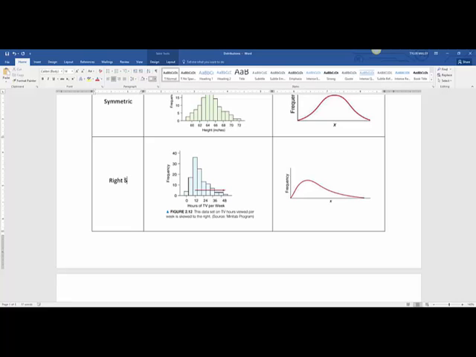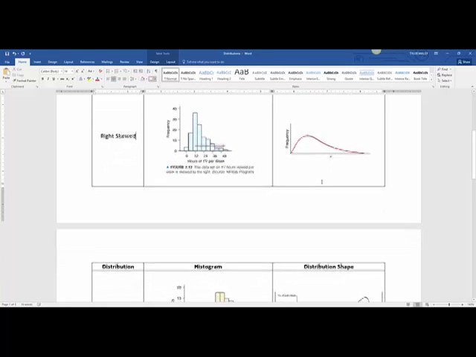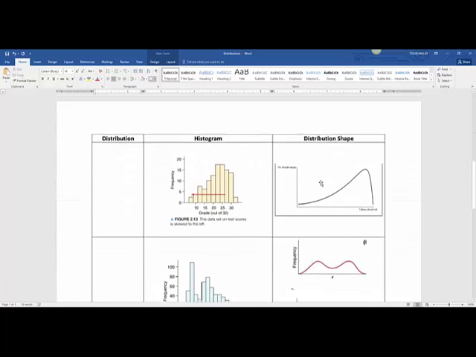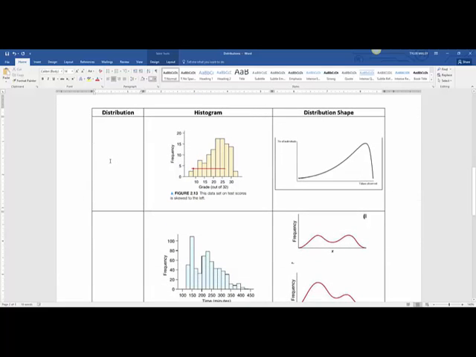Notice that a lot of our data appears to be towards the left, and this piece where this red arrow is, this is called the tail. Then the next row would be a left skewed distribution, the opposite of right skewed.